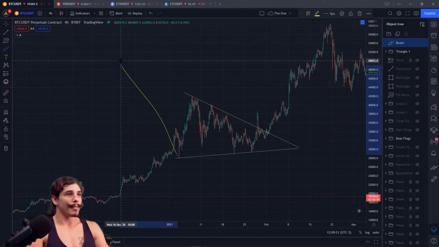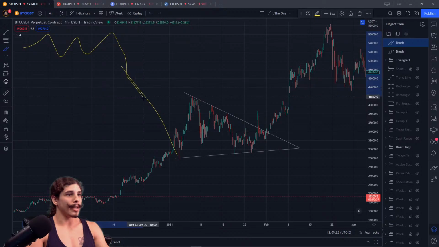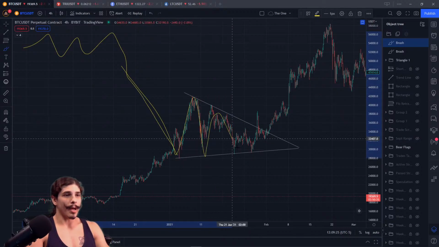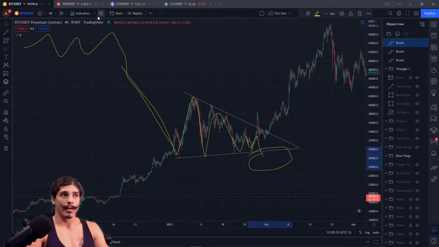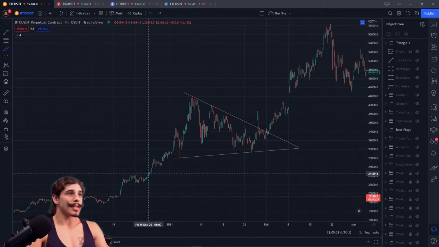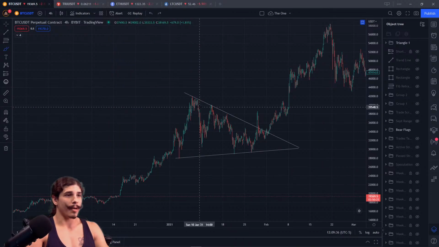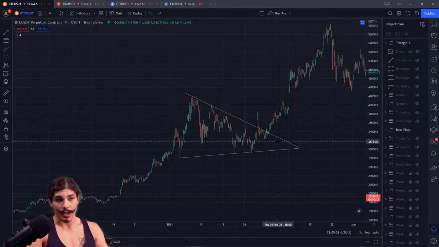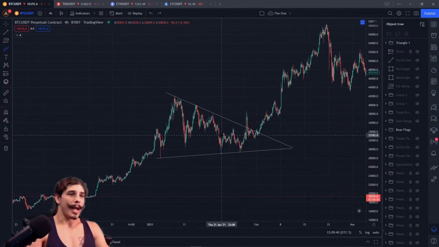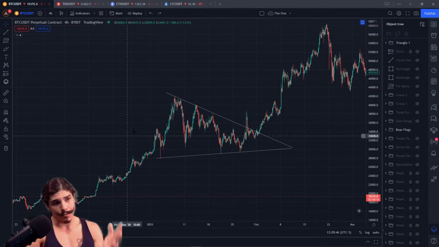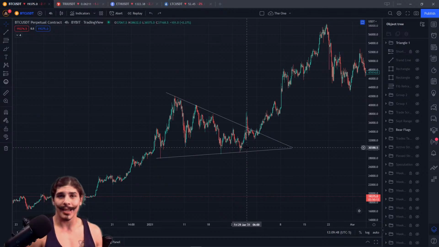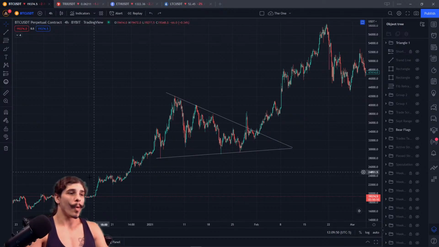If price had come from this direction, if there was some other stuff over here and then price came here, this would be a bearish variant and we would expect a downward break. But because this is a bullish variant, it means price has come from the bottom and entered into this market structure, this chart structure here, and the likelihood of it breaking up is higher than the likelihood of it breaking down. Now, every time you see one of these doesn't always mean it's going to play the way it entered.